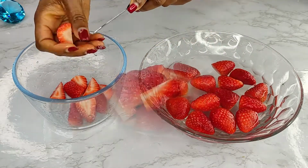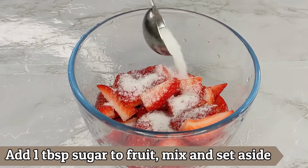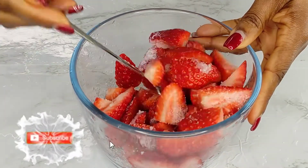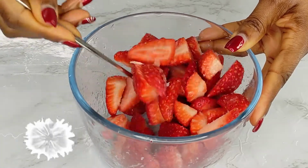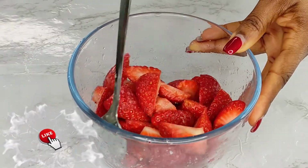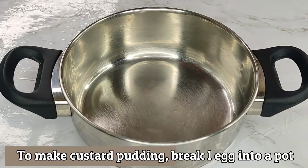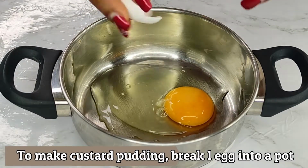After cutting all of the fruit, I'll then go ahead and sprinkle 1 tablespoon sugar on the fruit, and this will give the fruit a very good taste. It will enhance the taste of the fruit. After mixing together, I will then set it aside and let it coat while I move to the next step. So right now it's time for me to make my custard pudding for the cake.